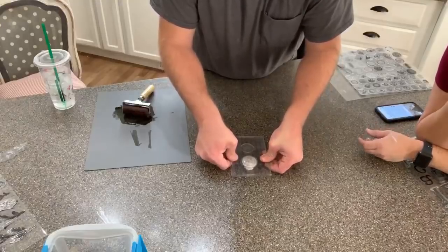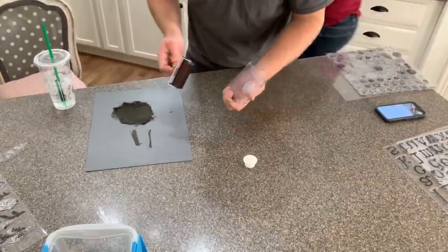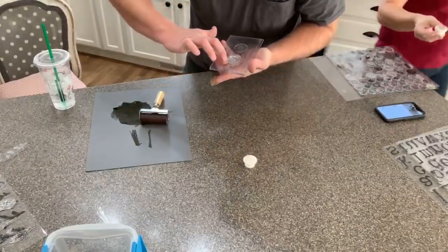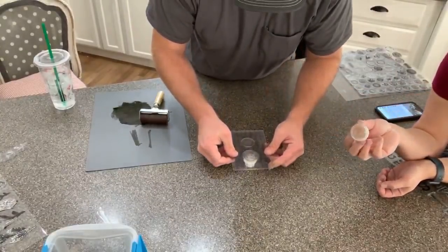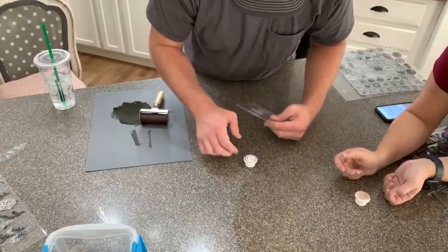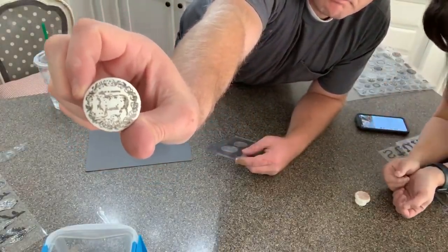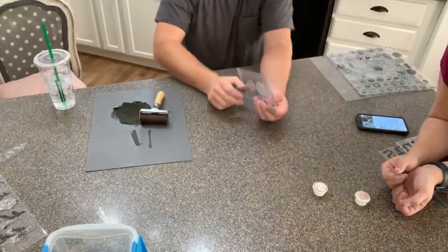You just press down through and give it a little — no wiggle. Too much wiggle. Wipe that off and repaint it. The beauty of these knobs is if you mess up, it takes about three seconds to repaint them. The paint was not sealed so it just came right off. No wiggling — you just go straight down. There you go. There's the sheep! That's going to look cool on those knobs with the white background. So we just have seven more of those to go.